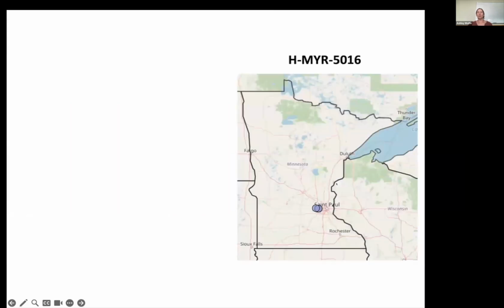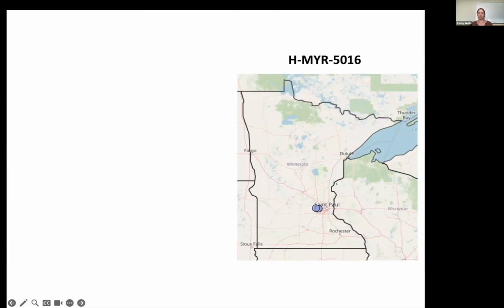And then the 5016 strain is one of those potentially resistant strains that Ray was talking about in his presentation. It's found in multiple bays in Lake Minnetonka, but really only found in the Lake Minnetonka area. However, that could change if we increased sampling around the area.